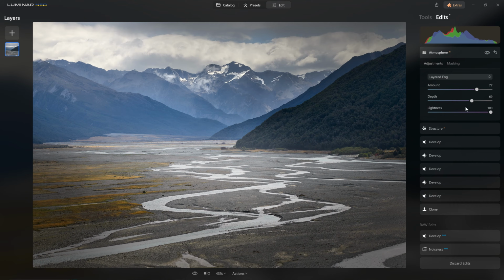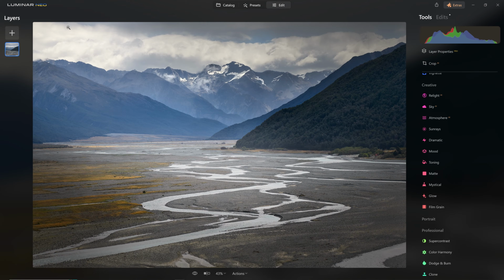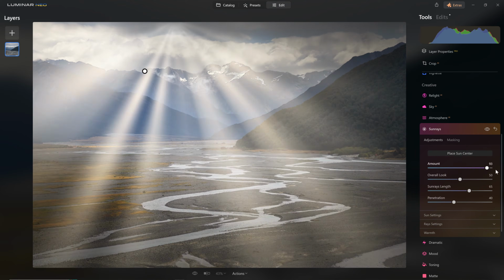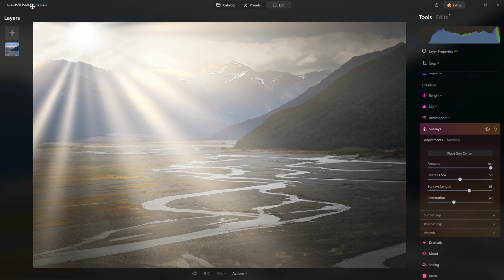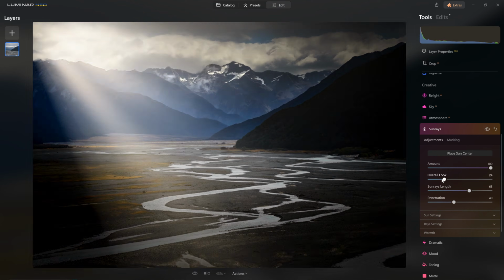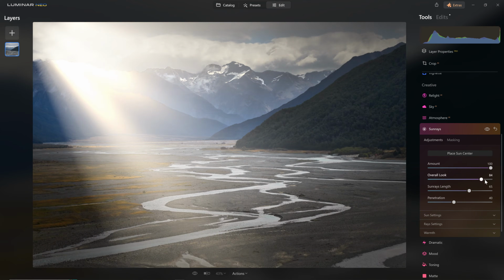Let's jump back to our tools, and this time what I'd like to do is add some sun rays filtering in through here. So we click the sun rays. First thing we want to do is place the sun center and then crank that amount up again. We're at 100 at the moment, so I'm going to see exactly where these beams are going, what they're doing. As you see, you're not restricted to placing that sun center on your actual photo. I've taken it off and to the side, and now we can play with the sliders to make sure that we're getting the look that we want from this tool.